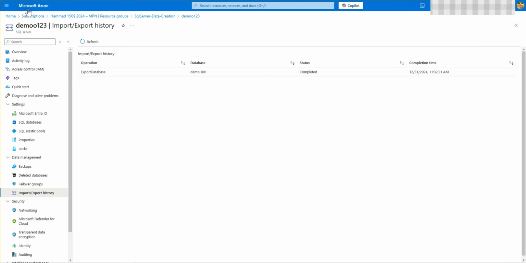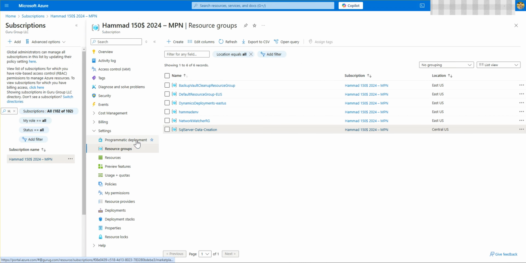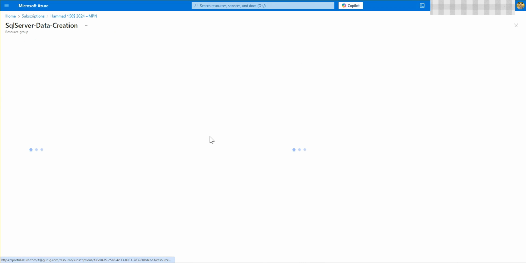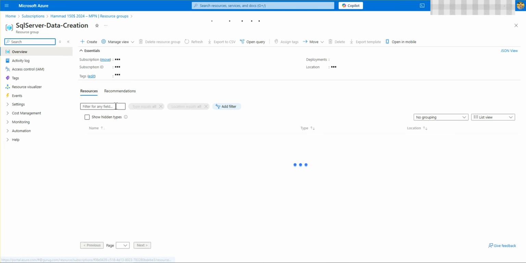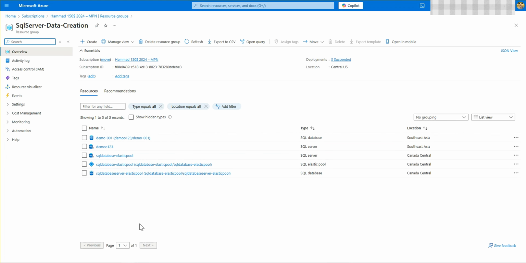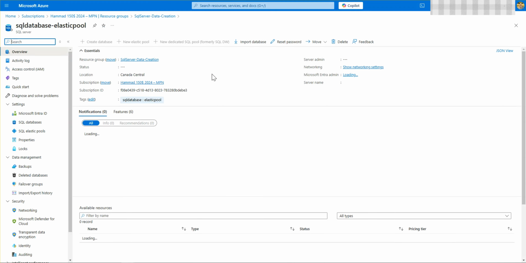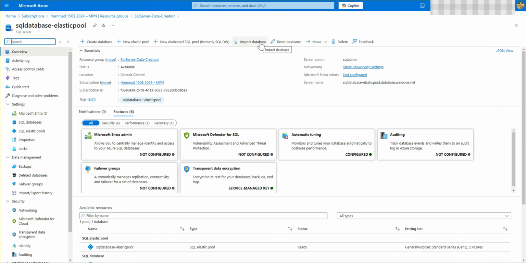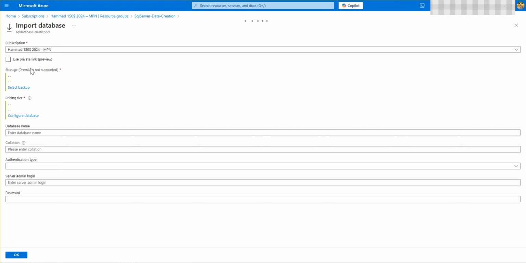To do that, we have to go to the server into which we want to import the data. Here I will be using the SQL database of the Elastic Pool server. We go to the server, and here you can see the Import database option. Click on this.